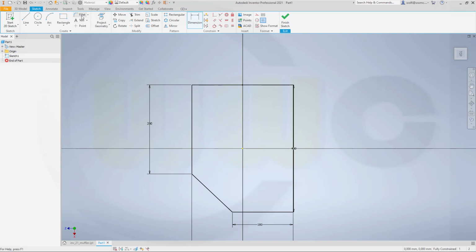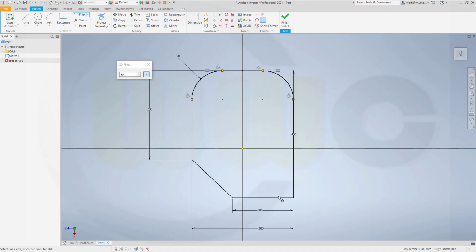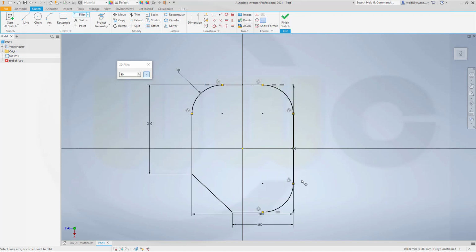Let's add some fillets. I need 90mm fillets. So one here, one there, one here, one there, and here as well.